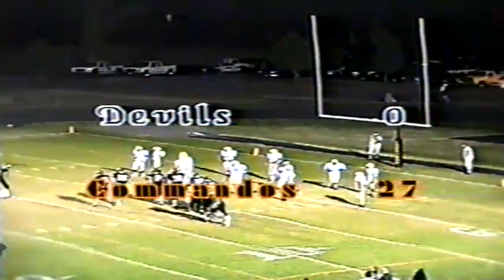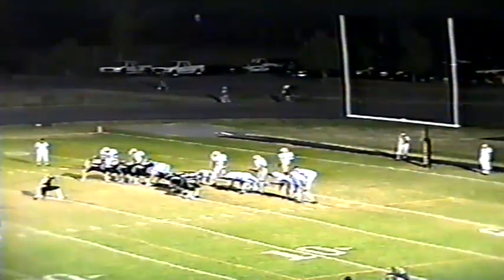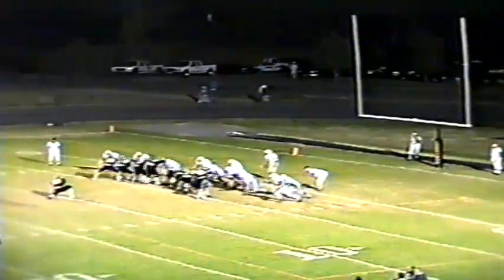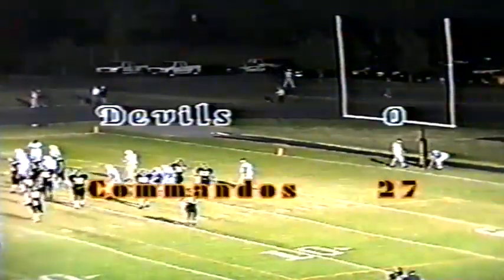John, you've got the call of this PAT attempt. Coggins was just another step away from maybe tipping that pass, but his effort not good enough to keep Wall from scoring. Once again, number 14, Jeremy Willis in to attempt the point after. The snap is back, the kick is up — it hits the left goal post. This kid's got a leg, but his accuracy tonight is off — that's the second point after he has missed. 1:45 to go in the first half. Hendersonville 27, the Blue Devils nothing.